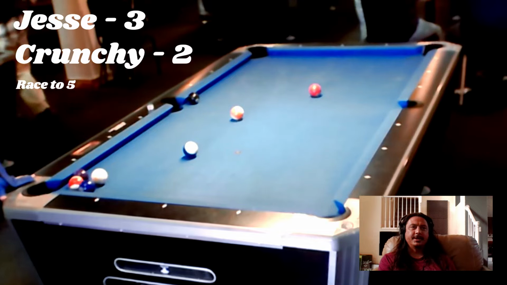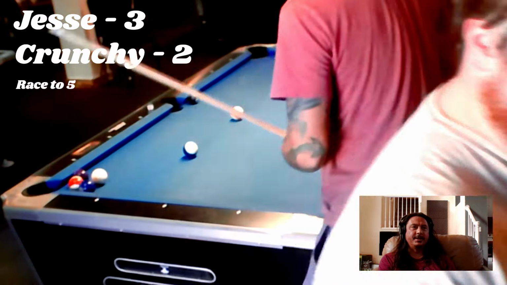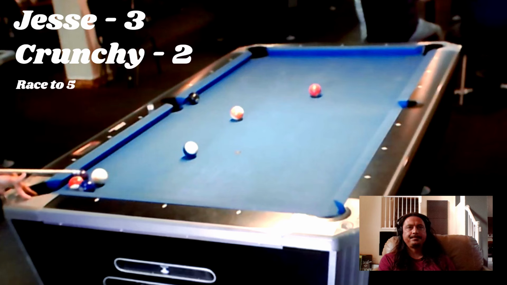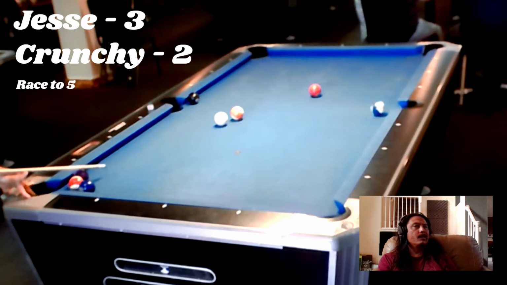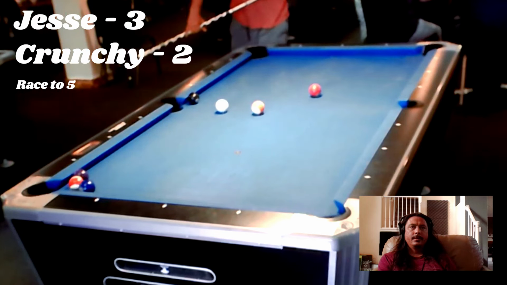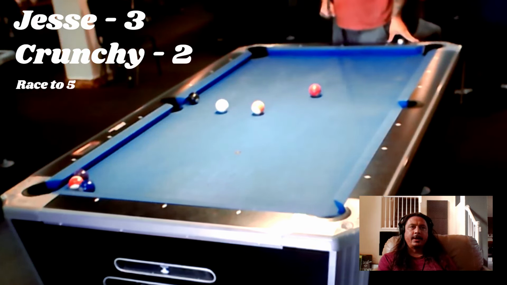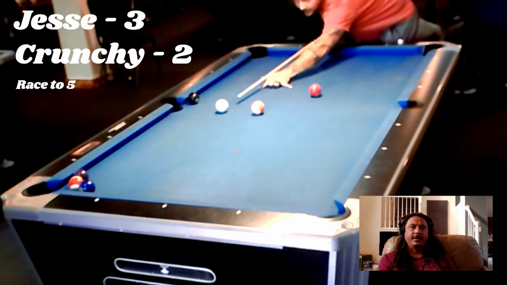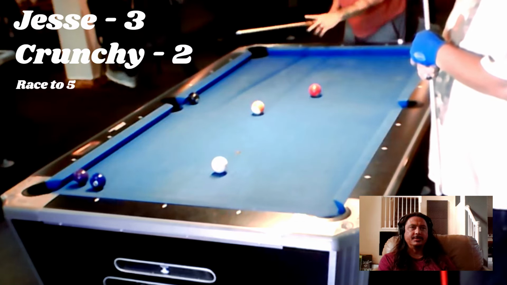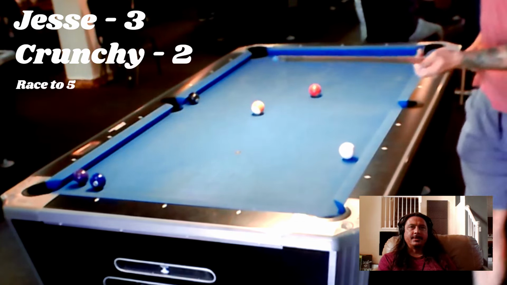Okay, it's a good hit. Something hit a rail. He exposed the 11 a little bit. All I've got is either the 10 in the side or the corner. Looks like I elected the side. Good placement for the 9. I don't want to shoot the 9 and then the 11, or 15, because it's going to put me in a weird spot since his 2 is right there. So I shot it first.